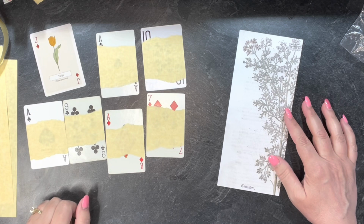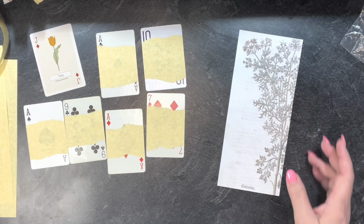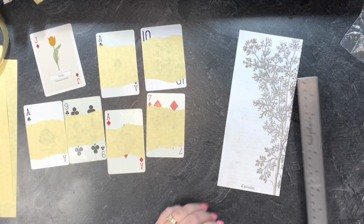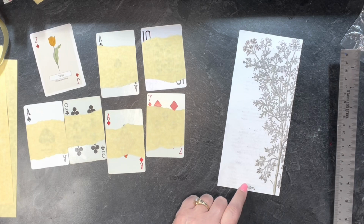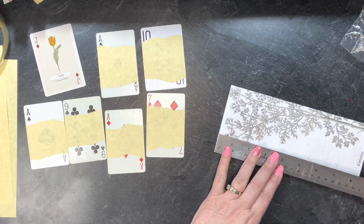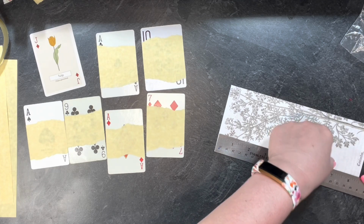Now, I need to measure it because my journal is only going to be 7 inches tall, 7¼ inches tall. And I like the coriander, but I'm gonna have to tear it off. But I can use it elsewhere.